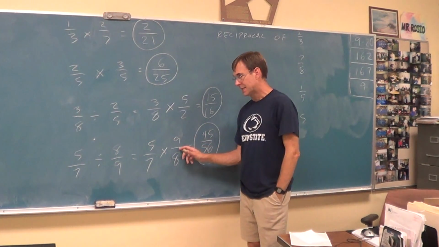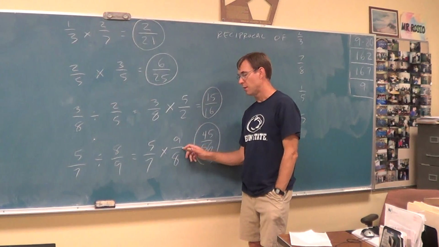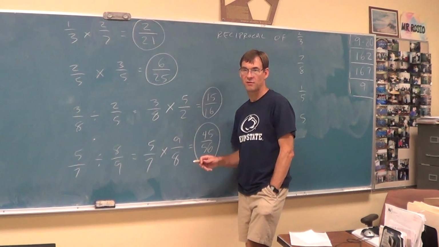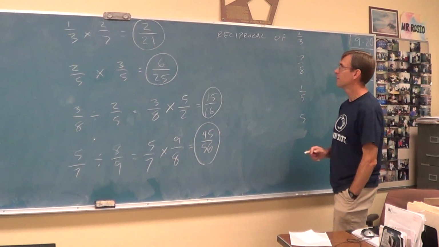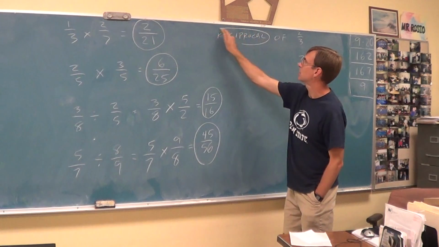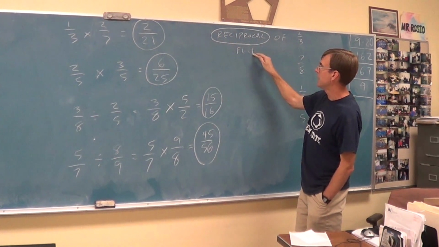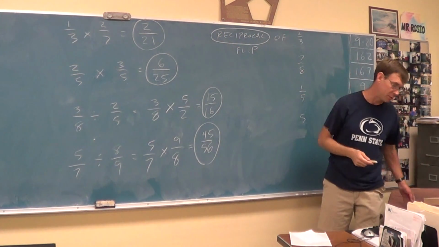Flipping a fraction has a name that you might remember. If you were here in person, I would tease it out of you. Sometimes we even play hangman, but it's hard to play hangman with an empty room. The word of the day for flipping is the word reciprocal. Reciprocal just means that you're going to flip a fraction upside down.